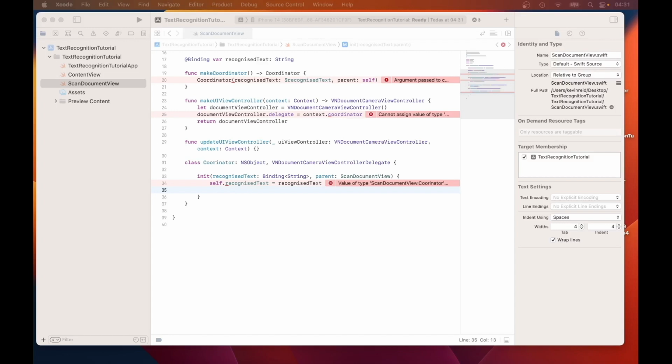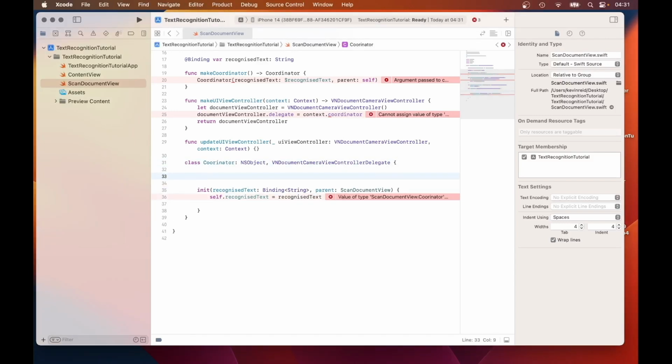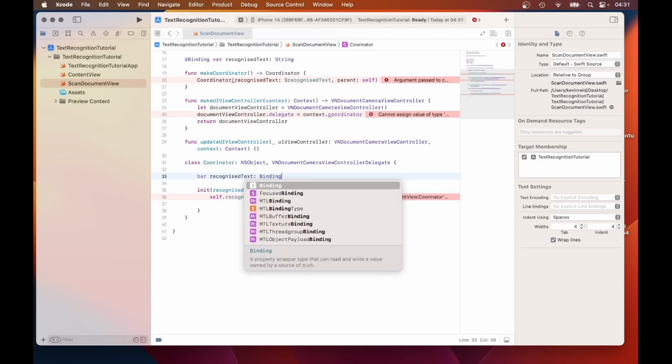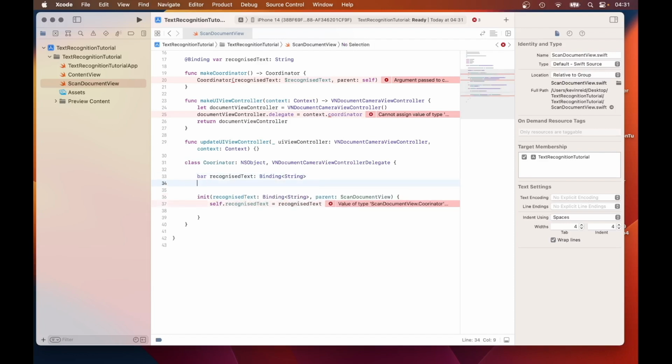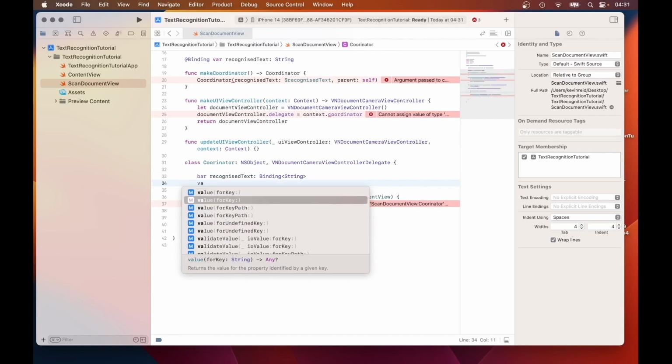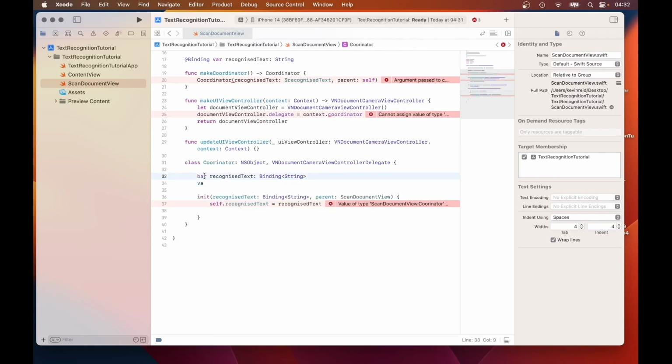So let's go into the Coordinator class. Type in the following: var recognizedText, binding, string, var, that should be var, not bar, var parent, ScanDocumentView.